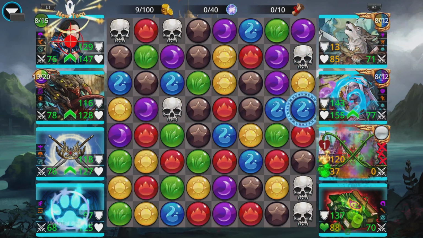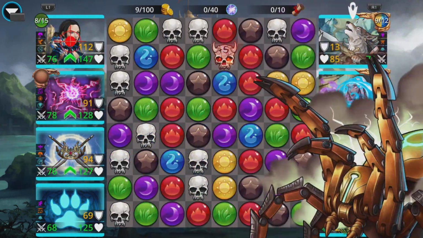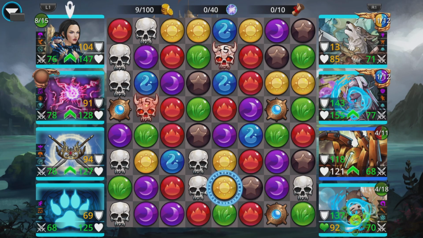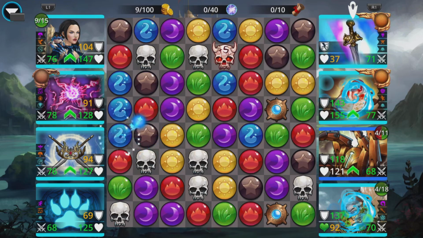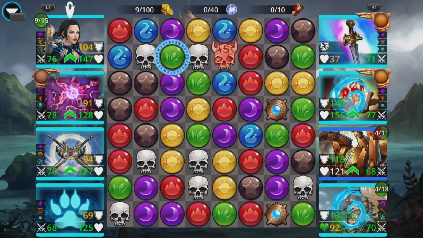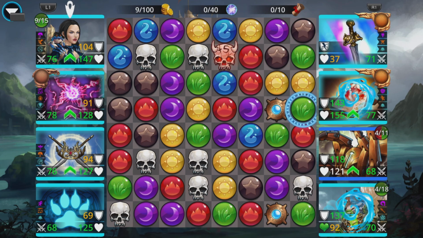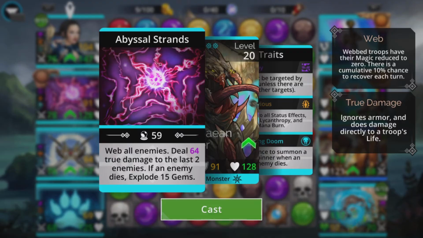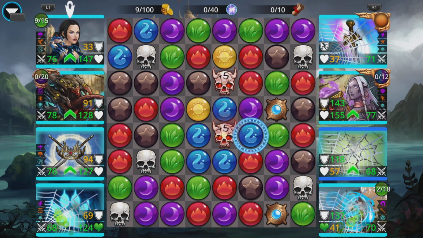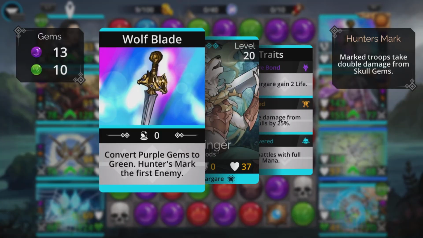I'd rather get Arachnian Weaver up. Let's take that while it's there. Yellow to green is coming up if I kill their first troop, and they've got that quite a bit. I'll accept that skull here if that's what they want to do. This can give me green and purple, so that's not too bad. I'll chance that. Purple to green.